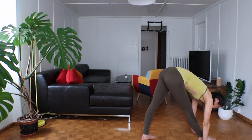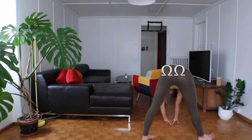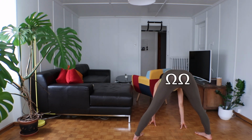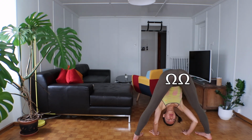Now back to white leg triangle. Again, walk your hands in. Face the toes inwards. Inhale, lengthen the spine. Exhale, folding forward. 5 more breaths here.